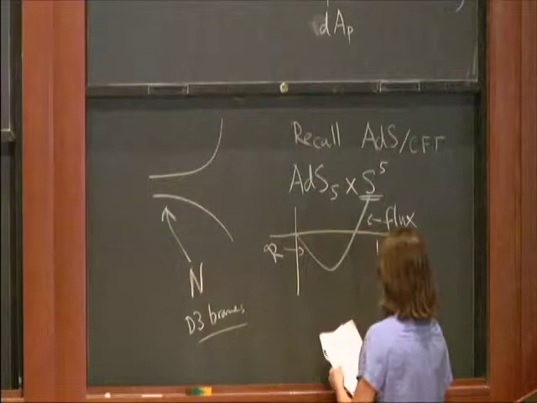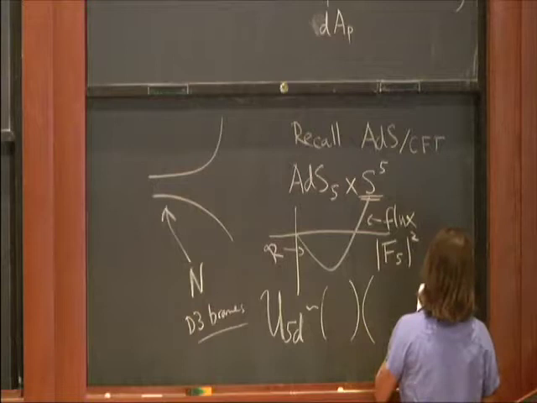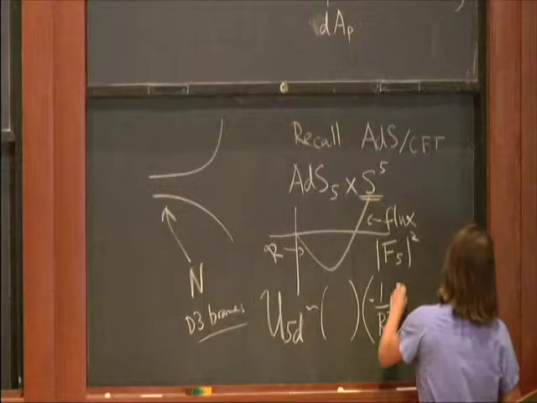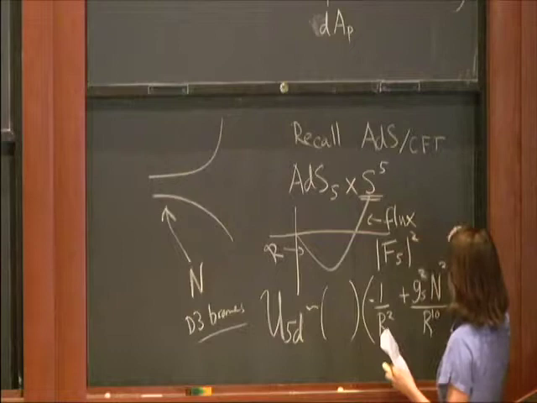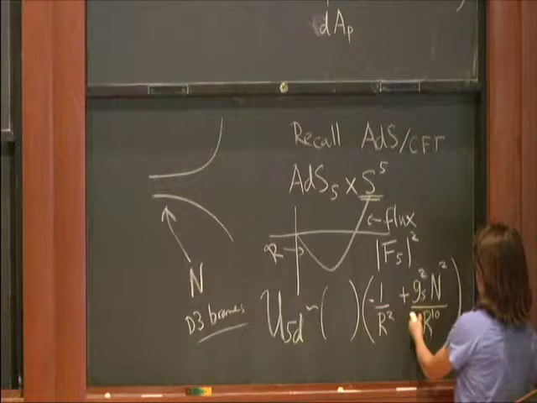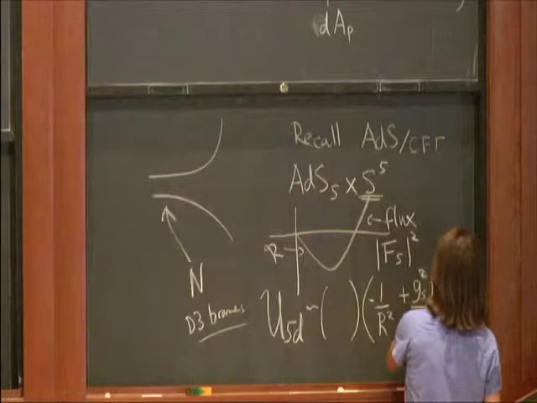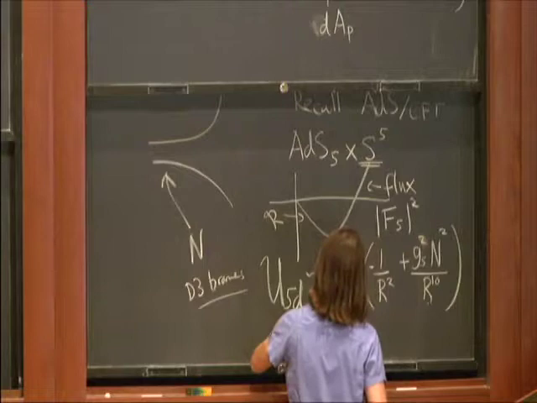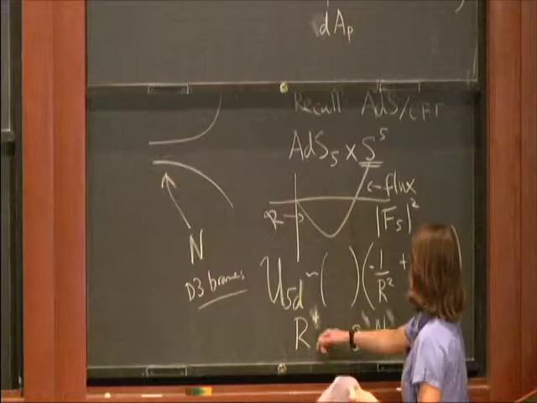So we can actually write this down. The five-dimensional potential energy that pertains to this is some factor coming from the Einstein frame conversion that we discussed earlier. We have curvature, which goes like 1 over R squared. And then we have flux that goes like N squared over the volume of the sphere squared. So, you know, F squared, if you like, has five inverse metric factors, which gives us 1 over the radius to the 10th power times the N squared. And as a result, you can stabilize by playing these two terms off of each other. And the result of that is that R to the 8th goes like g string squared N squared. So let me just take the square root of that. And R to the 4th goes like g string N.